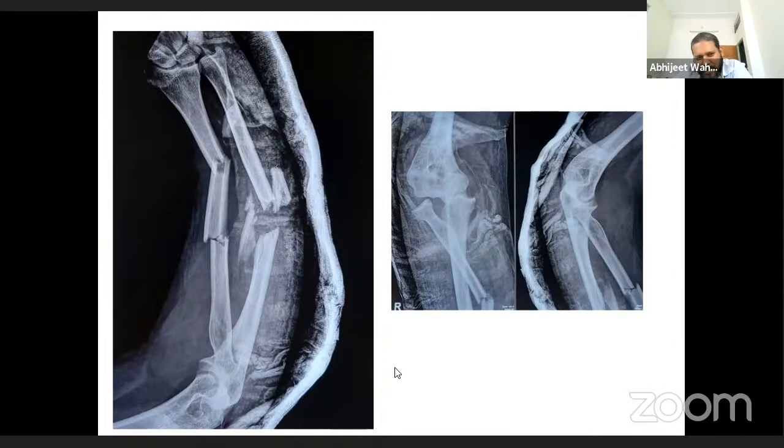Yeah, I would want to plate it rather than anything else. I'm sure there may be people who would want to introduce a closed nail, a hybrid kind of fixation perhaps, where you plate the ulna and nail the radius. I think whatever is available at the place where you're working and your philosophy would dictate how you would deal with this. Okay. Anyone want to comment at this stage?